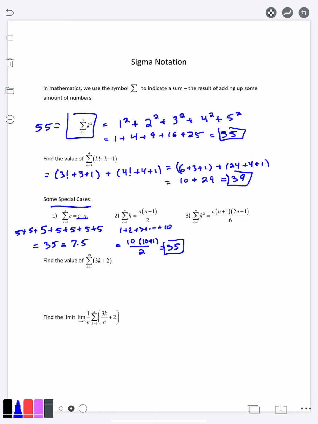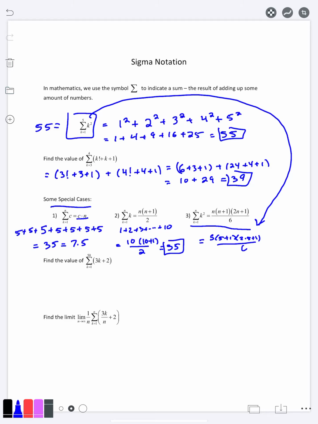And there's also something similar for if you're adding up the squares of numbers. For example, we did this already, we got 55, but we could have seen that we're adding from 1 to 5 here, so I could plug in 5, (5 plus 1), (2 times 5 plus 1) over 6, and without having to actually write them all out and add them all up, we get the answer 55 there. So that's a perfectly good option, and there are times when you really want to have these formulas, specifically when you want to do limits involving these problems, but at this point in time, they're just kind of shortcuts to make things work out nicer.